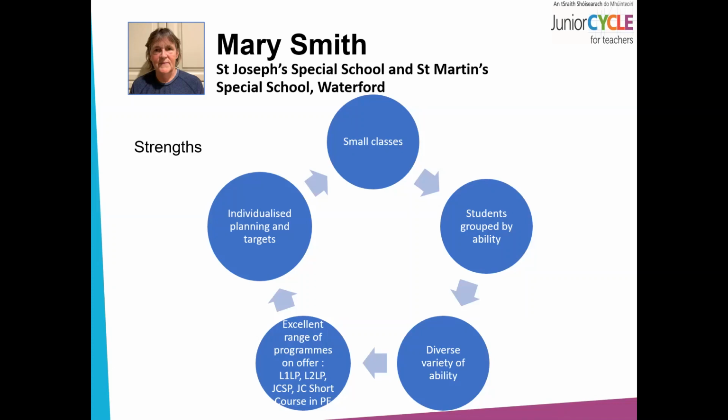In St. Joseph's, we have relatively small classes. So we would possibly have 8 to 11 pupils in a class. You might say that's very small, but in fact, it's not. It's just a perfect number because we have a diverse group of pupils with diverse needs. And it can be very challenging at times. However, I'm very lucky because over the years, I've always been able to organize my classes in accordance with ability. And by doing that, it has never highlighted their disability.